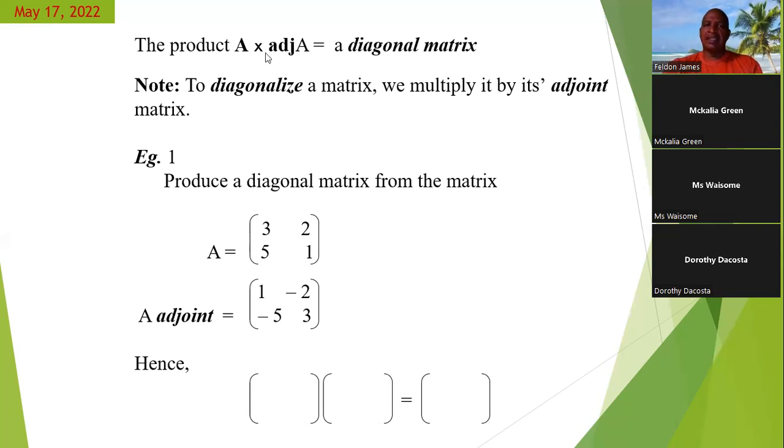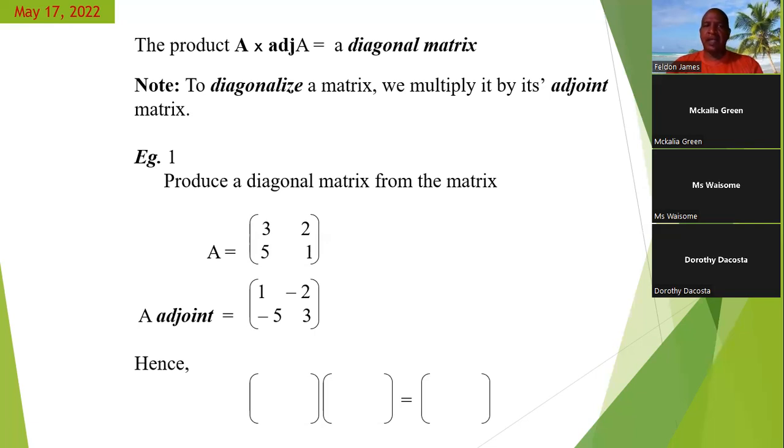Right, but I was asking, suppose you were pre-multiplying by the adjoint, how would it be? Oh, with the whole layout, sir. So that would be 3 times 1 plus 2 times -5. That way you're referring to? I'm not really asking you to do the calculation. Just tell me how would you set out the two matrices? Which one you put down first and which one next? I put down the A first, sir, and then the A adjoint. That's what I did. Yeah, but that's not pre-multiplying.